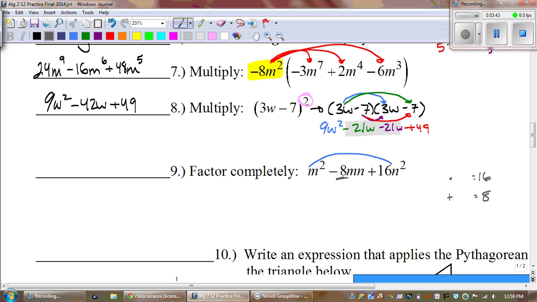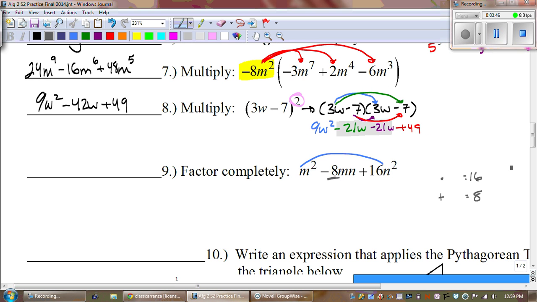So what numbers is that? If you can't think of it off the top of your head, off to the side, what are the numbers that multiply to 16? 1 and 16, 2 and 8, 4 and 4. And the only set that gives us 8 is 4. And that's supposed to be a negative 8, Mr. Grice. Okay, so for that to be a negative 8, I need both of those to be negative 4s. And it works. And guess what? It works on the top too, which is exactly what we needed.